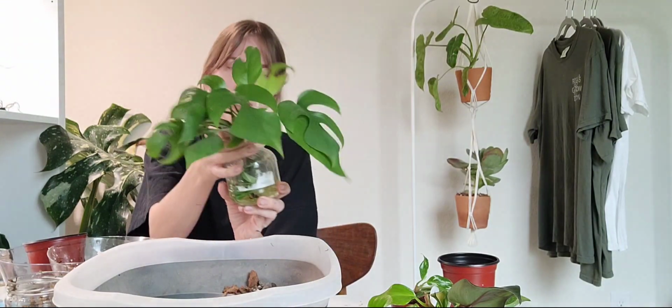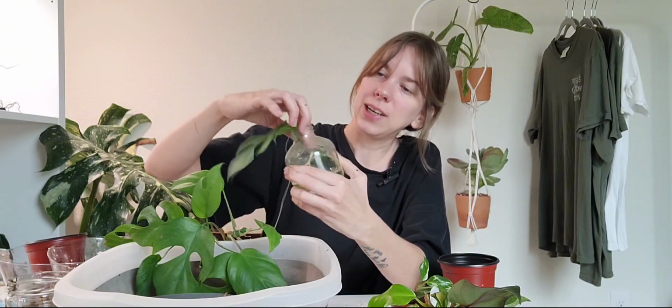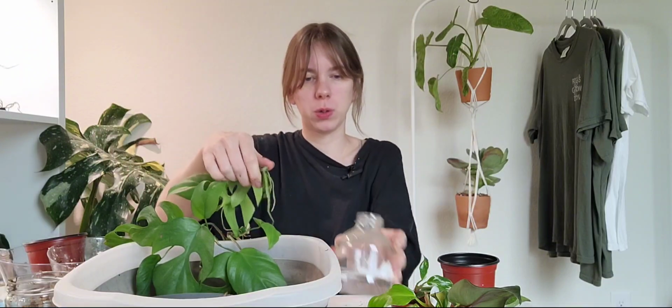Oh, I forgot. I wanted to do that one. Okay, I'm going to do it because it's right here. These Tetrasperma have been growing in this for a couple years now since I moved in, almost 3 years. And I don't ever change the water, I will be honest. And I just am sick of seeing them there. So I'm just potting them up if I can get this one out because it's really bent in there. Again, need a wide neck base or bottle. Oh my gosh, I don't want to break it. Oh, okay. Whew.